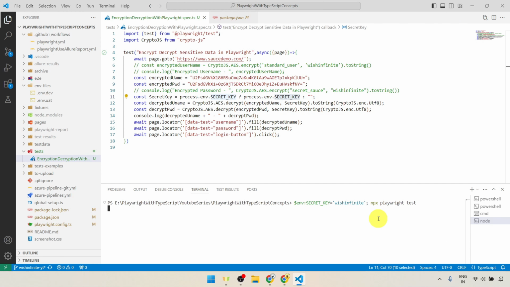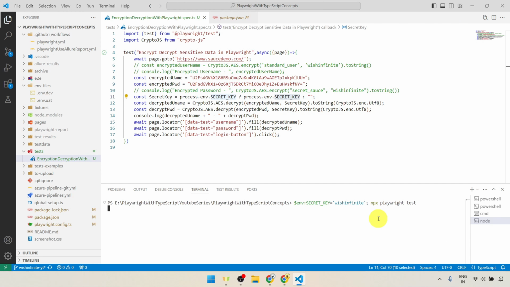You would not be using all the terminals, but you should be aware, right? Otherwise you will get confused, right? Because in some project, let's say if you are just using the PowerShell terminal, and if you are not aware of the syntax, you will not be able to set the environment variable value, right? So that's why I'm covering all these terminals, how to pass the value for our secret key, which is the environment variable. And now let's use the bash terminal.